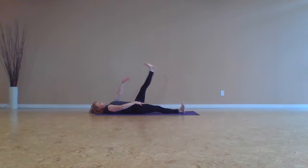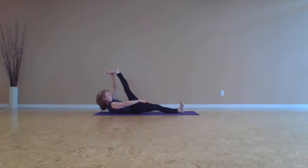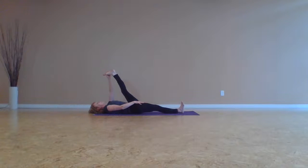Other side. Inhale, left leg up. Exhale, lift the torso. Drop the shoulders. Drop that left hip towards the front end of the mat. Press out through the right big toe mound. Use your breath. Feel your neck being lengthened, not strained. Torso comes down, breathe in.